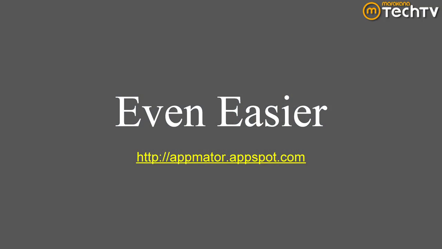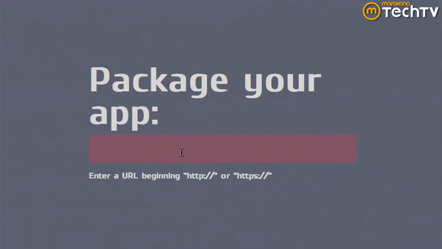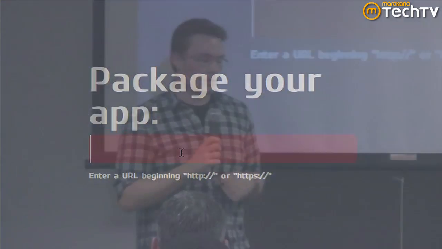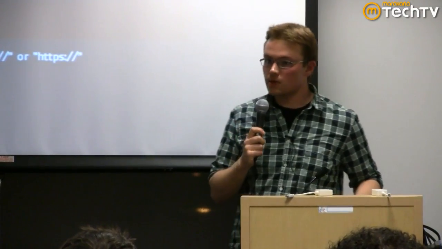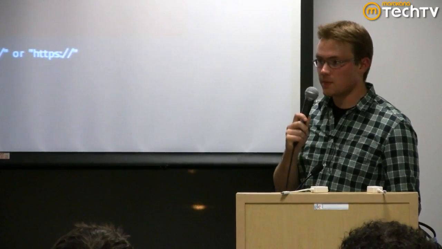But if you really want an easy way to play around with stuff, maybe put up your blog online, I would suggest going to appmater.appspot.com. This is a nice little utility that one of our team members wrote. You type in your normal website, and it gives you an icon that you can drag onto your desktop. It uses some of the file APIs that HTML5 offers, and it gives you the package that you can upload to the Chrome Web Store. So you basically type in the domain, add a little bit of metadata, upload an icon, and then drag out the zip package. We try to make it as easy as possible to package up your app if you want to get listed right away.